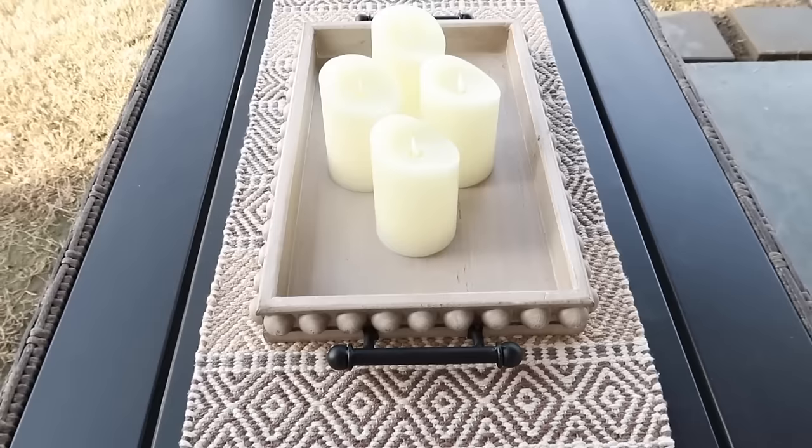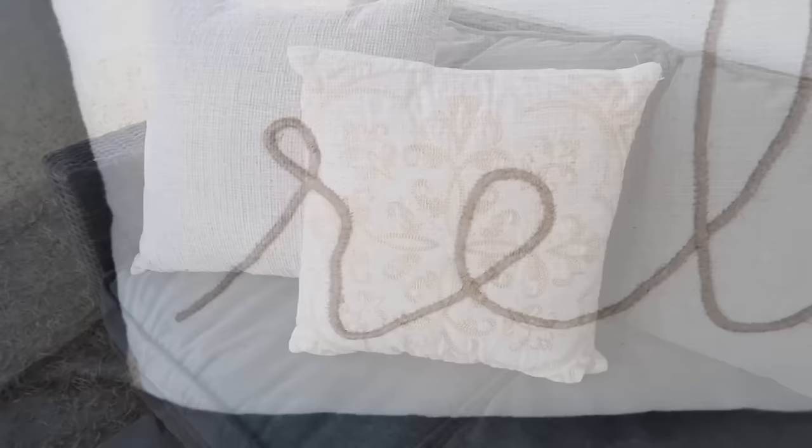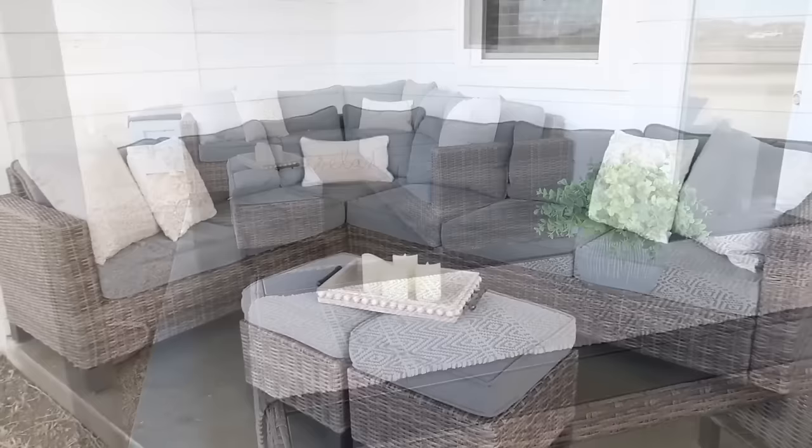And another reason that I like to shop indoor decor for outside, sometimes the outdoor decor is all colorful and bright, and that's fine if you love color, but you guys know I like to keep it neutral. So I've just learned shopping the indoor stuff. Then I can kind of mix and match. So if I buy a piece and I don't end up loving it for the outdoors, I can just move it inside. So I try to do my decorating like I do my capsule wardrobe, is just make it where anything can go in any space, and then I can rearrange as much as I want to.